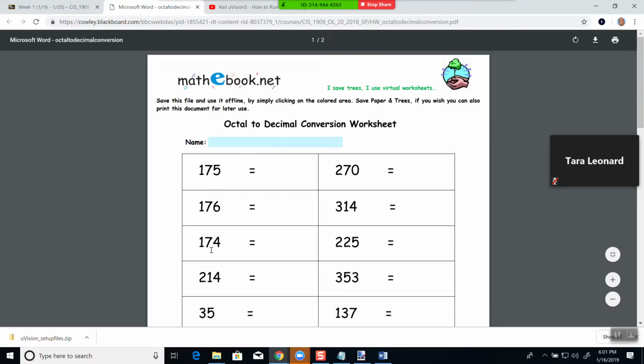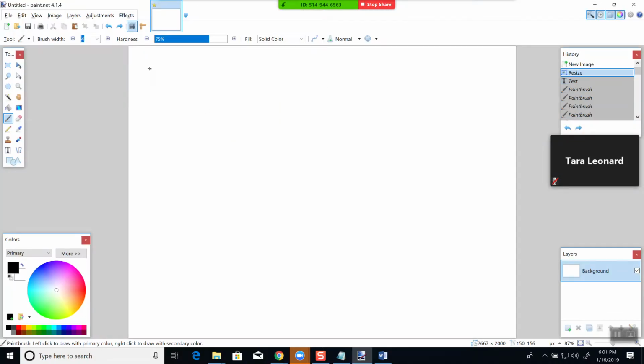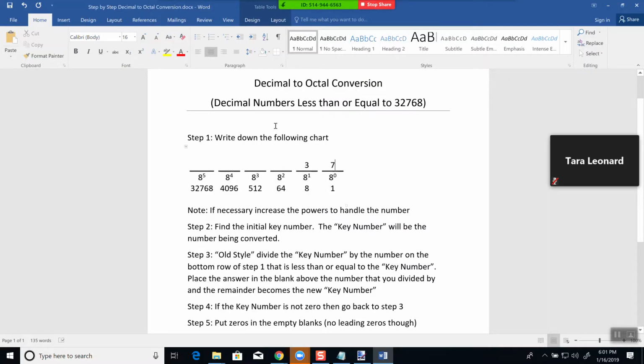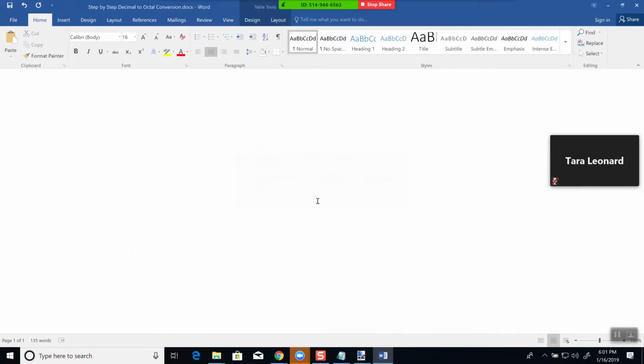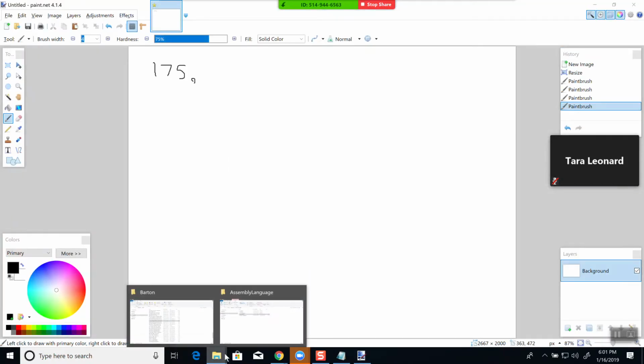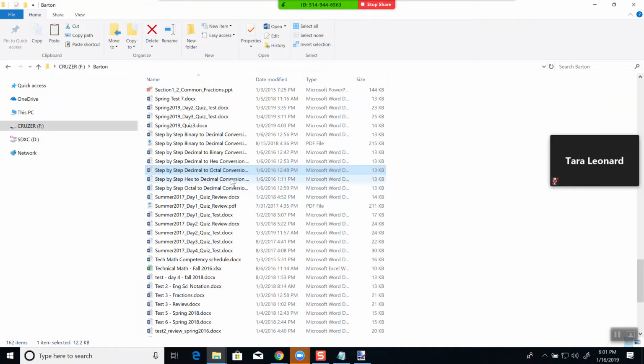You'll notice looking through all these, they don't have an 8, they don't have a 9. They can't. So that's octal. So this is 175 octal. I'll put a little O there for octal, make it smaller this time. And close that. And octal to decimal. Right here.